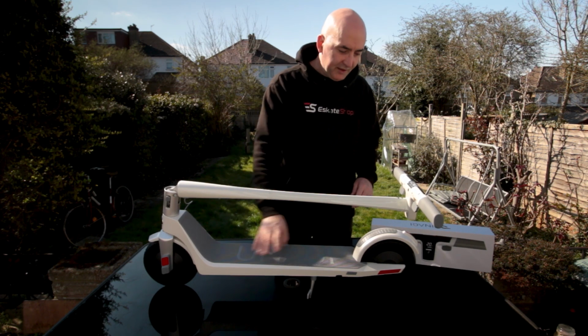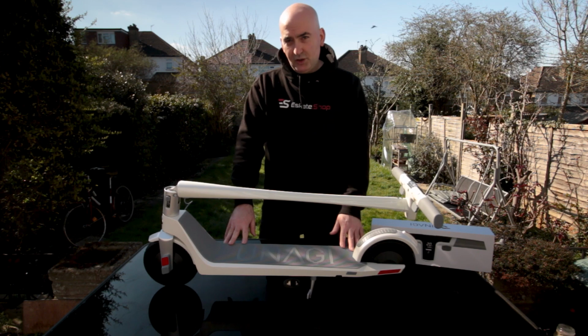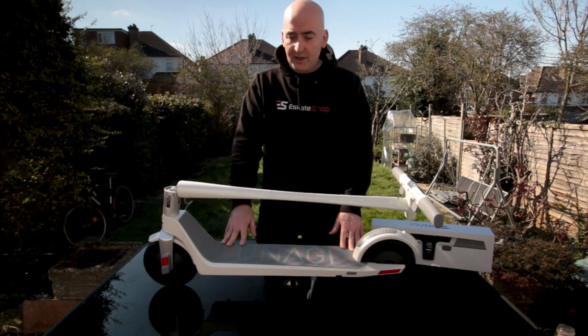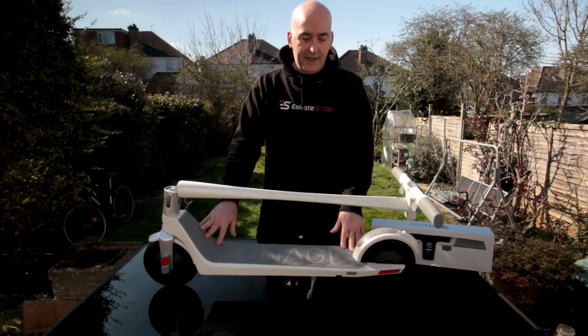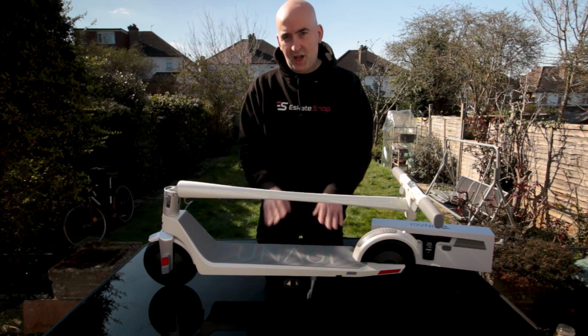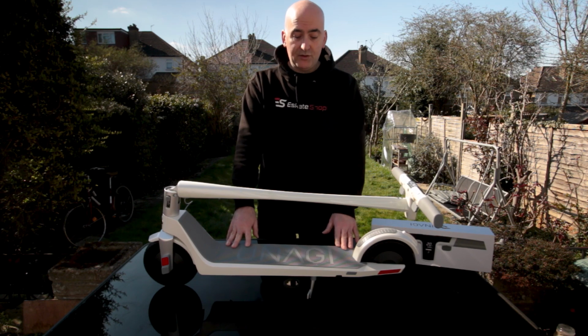The battery built in under the plate here is a Sony 9 amp hour. The quoted range for this is 15 miles. As we know, real world miles are never quite the same. These are tested in ideal conditions at the best speed with a light rider, flat ground. So I will get out with a full charge, do a range test of myself at 100 kilos, and we'll see what kind of real world range we get out of the ride.